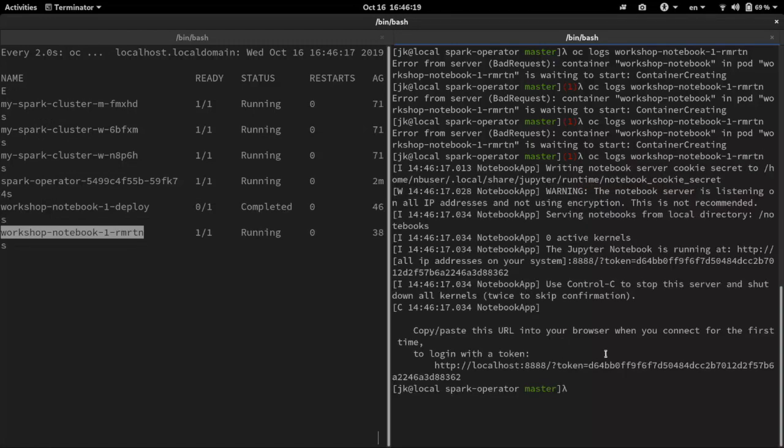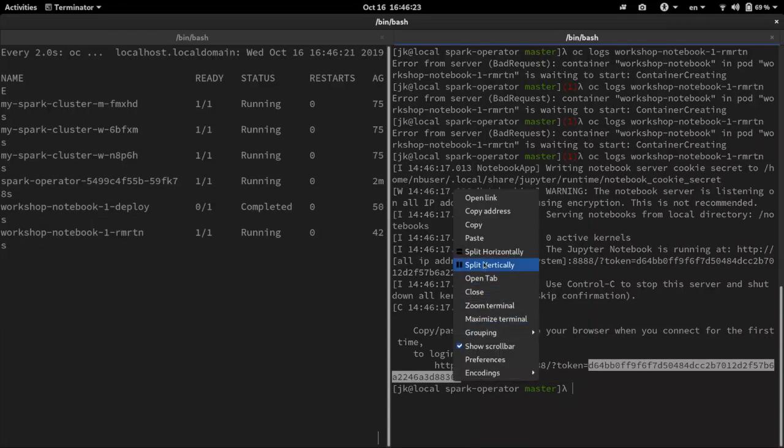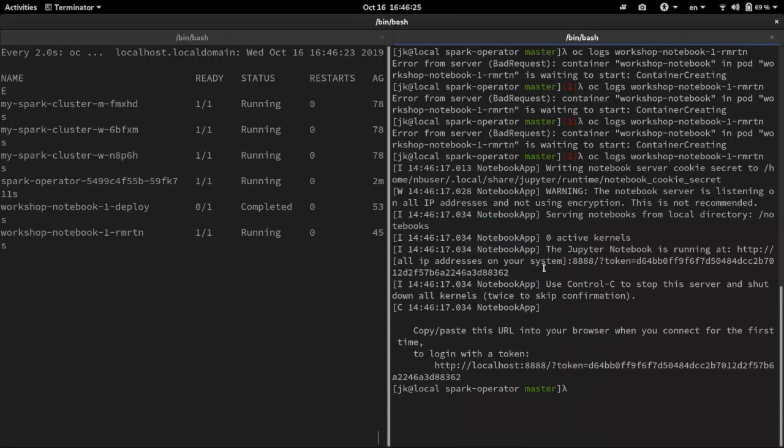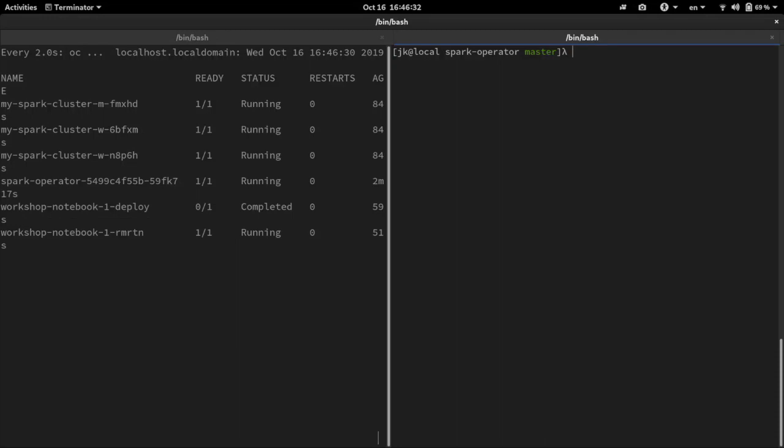Yeah, finally it's running, and I can take the token and put it in. Oh, I need to also expose the route. Yeah, this guy.